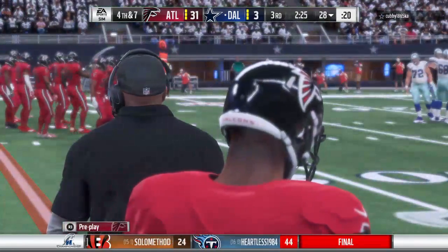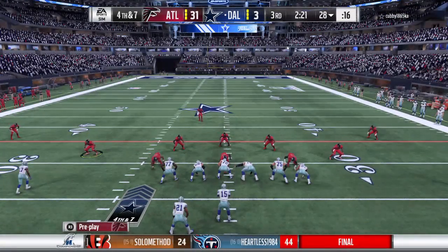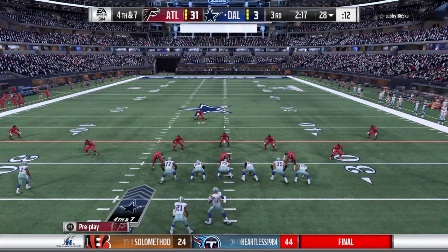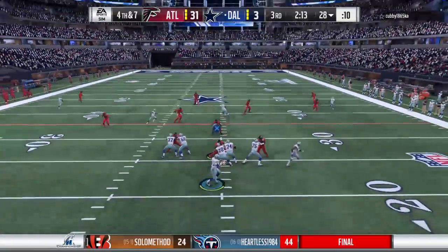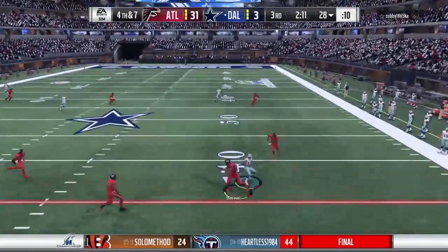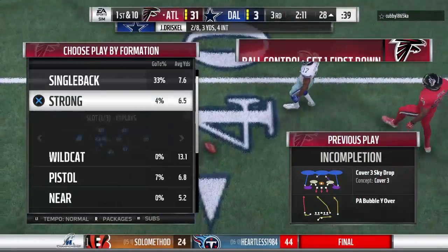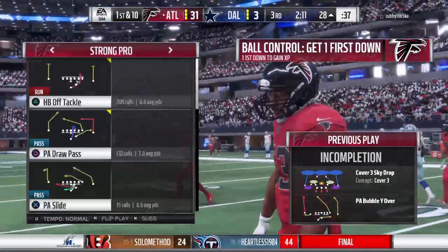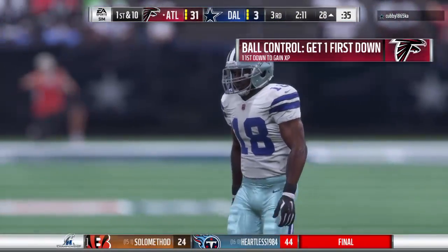The offense going to stay out there. They've converted once, failed once. What can they do here on 4th down? Set. All right, now, lucky 56. They'll try and throw for it here. And it is incomplete. Boy, a curious decision to go for it. Doesn't pan out. And the Falcons will take control of the football in great field position.